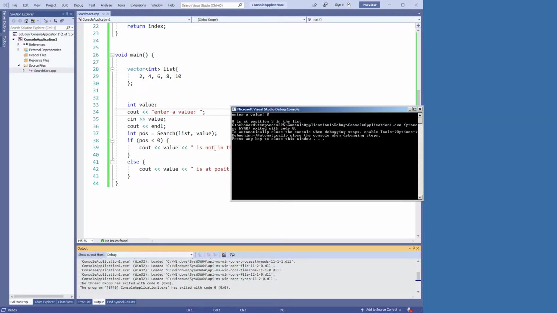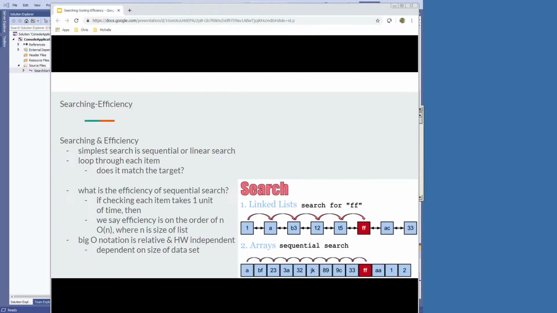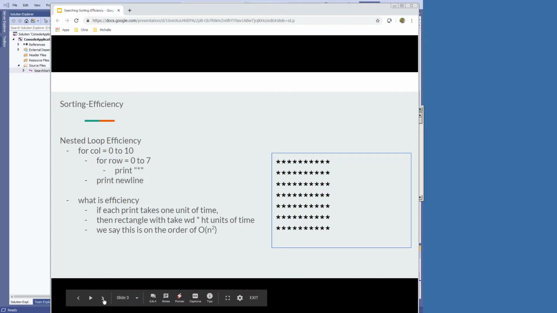So that's a simple, what we call sequential or linear search going through the list. Let's look at the efficiency of a nested loop.